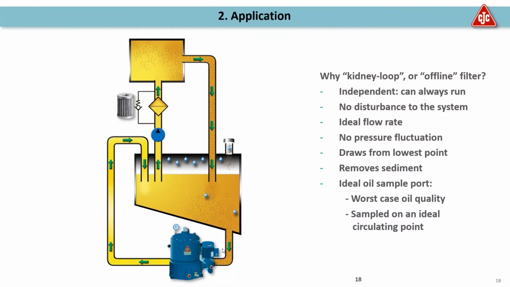Oftentimes, especially in wet cooling towers, you have these long legs coming out of the cell, and you're trying to take an oil sample there. If you don't drain off a gallon or more, you don't really have a good sample there. And with our systems, there's always an ideal oil sample port included, which sits between the pump and the filter. So you're getting the dirty side of the filter, and that is a very representative oil sample.